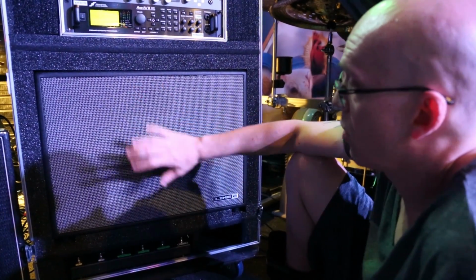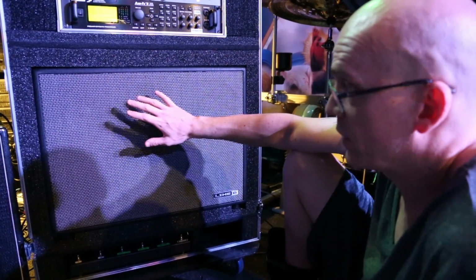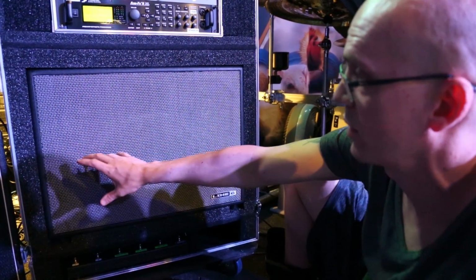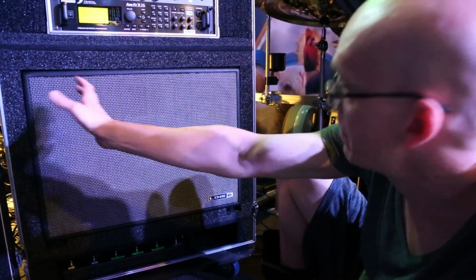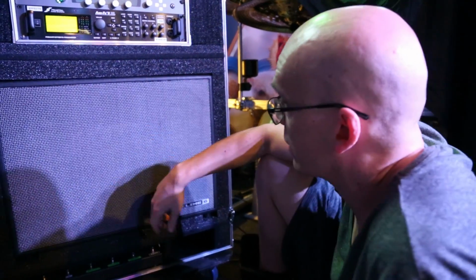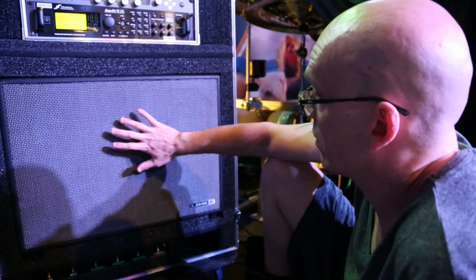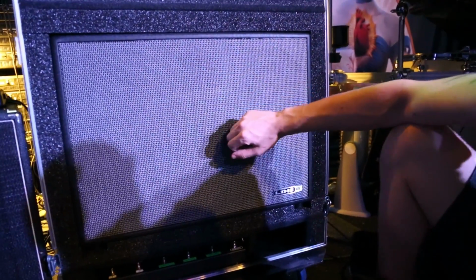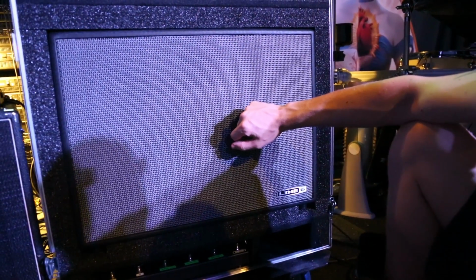A lot of the other all-in-one cabinets, especially if it's stereo at this size, it doesn't sound stereo because of the way that the speakers are aligned, but they've gone ahead and made them so the phase is actually correct. And so I've got all of my sound coming out of this one thing, and it's a great, accurate, easy solution. So with this tour, it's a little different.